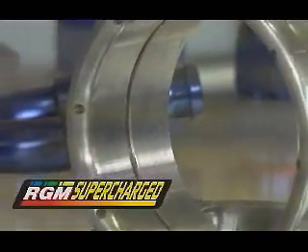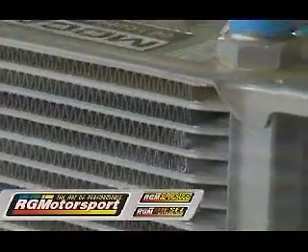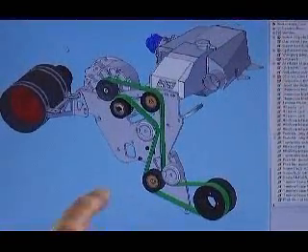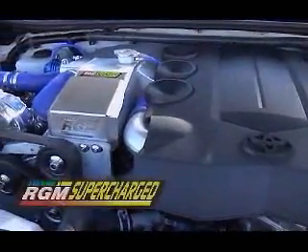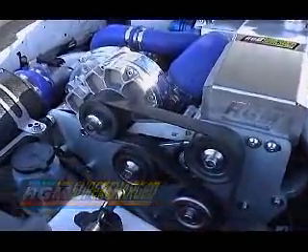The company carries a complete range of high performance parts and equipment and is the acknowledged expert in the field of supercharging. The supercharger that we use is a centrifugal supercharger. It has a gearbox inside it and the speed is multiplied by 3.6, so generally most of our calculations see the supercharger spinning in a region of 50,000 RPM.